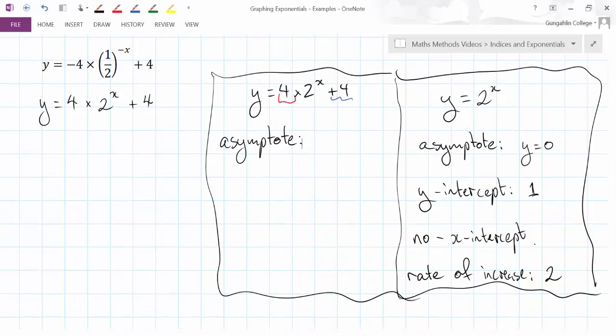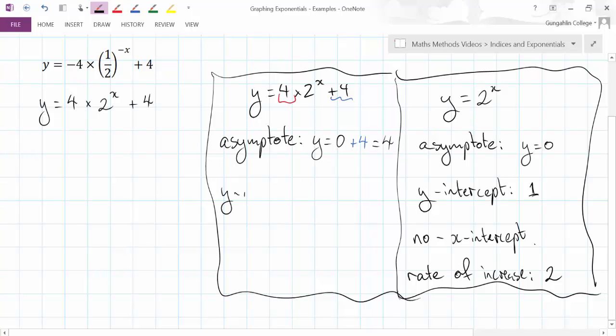Okay, so let's go through it. The base exponential has an asymptote at the x-axis. In this expression, there are two terms that are affecting it. This 4 here is quadrupling the height, and then after that, the +4 is shifting the graph up by 4 units. Just like in the last one, this leading 4 didn't change the asymptote. If it was only this term here, I would still have an asymptote of y equals 0. But the +4 shifts everything up, so we have to add 4 to that. So our asymptote is actually going to be y equals 4.